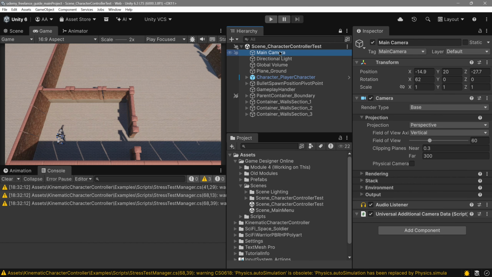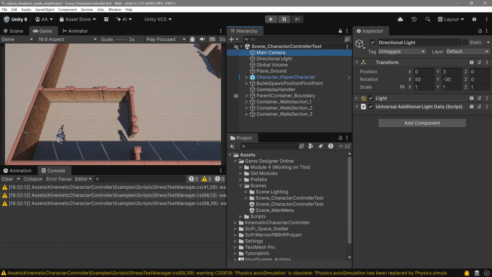So what we will need is to make sure that we have a camera that can only see this entire scene inside of a 2D view, basically.